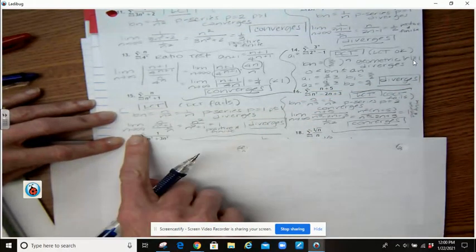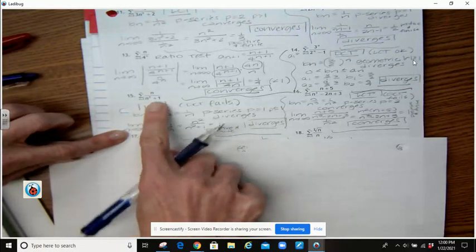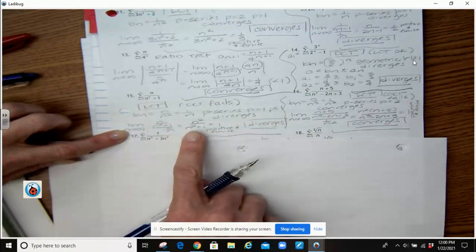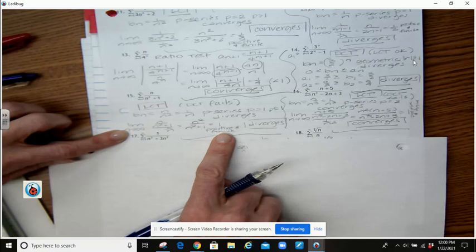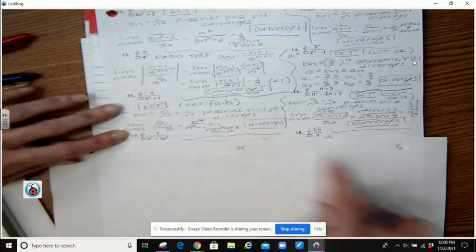So then for the limit comparison test, I did the limit as n goes to infinity of the given function divided by the comparing function. And then when you change that, you multiply by the reciprocal, and you end up with this. And that limit, by rule 2, equals 1. 1 is positive and finite, which is the condition that has to be met. So since I said b sub n diverges, I say that this one also diverges.